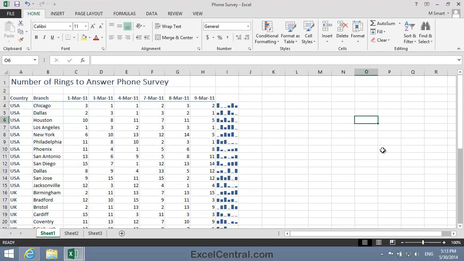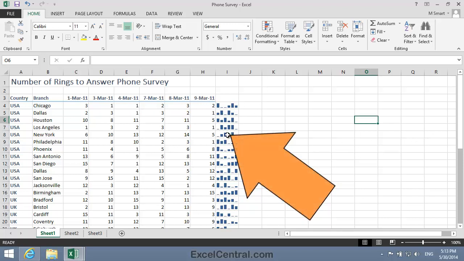The next task is to set the vertical axis minimum value and the vertical axis maximum value so that they are the same for all Sparklines. You learned how to do this in Lesson 420.